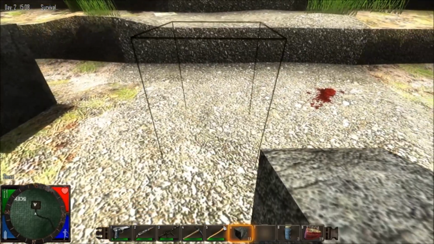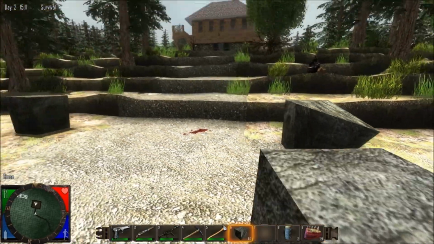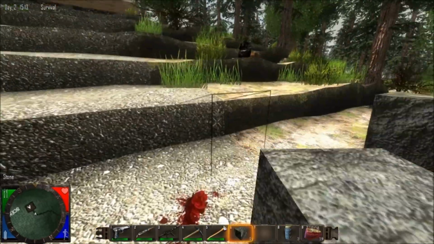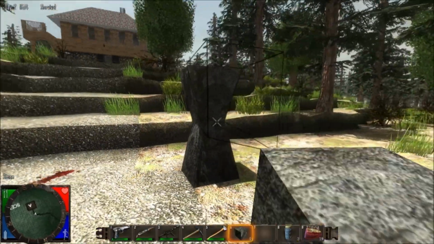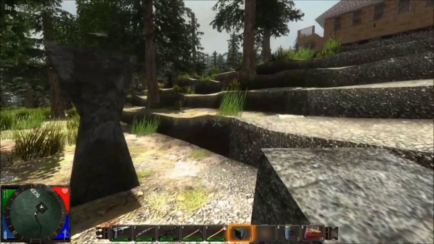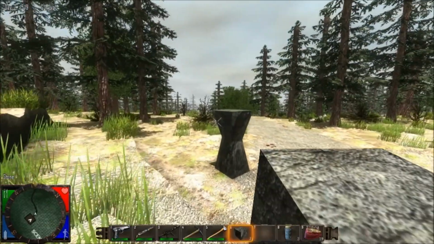I placed these 7 blocks apart. I'm not going to use a 7 block wide opening there. I'm probably going to narrow it down to 5. I think 5 is probably good. I might go to 3. But I'm not going to actually put a gate there. I'm going to put barbed wire in it.